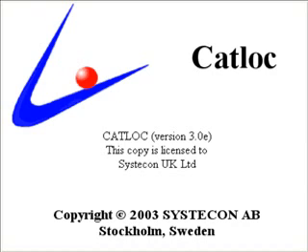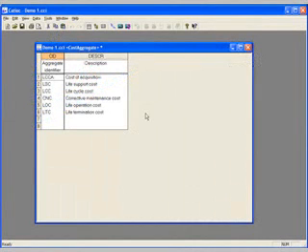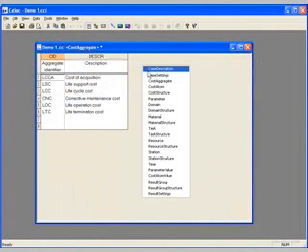This demonstration describes how a model in CATLOC is defined. Like other Systicon tools, CATLOC primarily uses a series of forms to define the problem. Many of the forms allow the detail of the model to be enhanced, but only a small number of forms are needed to detail most problems. It should be noted that having a good understanding of the planned cost model and what is required from it is a prerequisite to building a model.